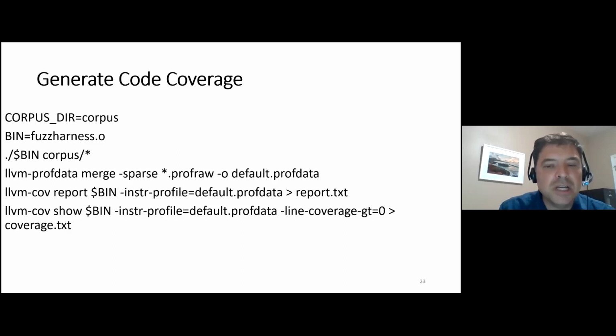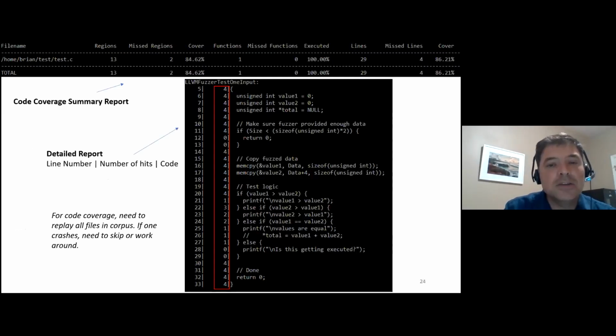If you want to look at what lines the fuzzer actually hit, there are some commands here that will show you how to create some reports. Essentially you get a report of the C code in general, and then a listing of your source code, and you can see how many times the fuzzer hit a given line. If there's a 0 here, that means this case was never covered by the fuzzer.